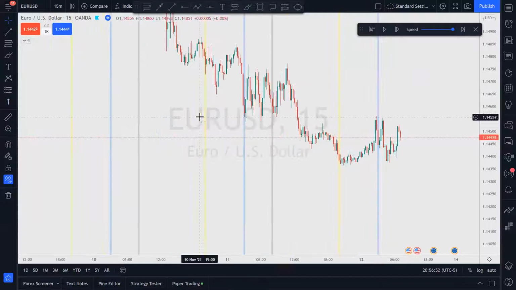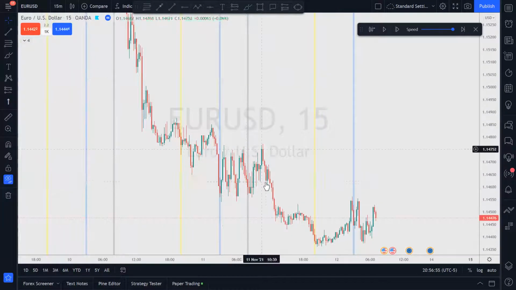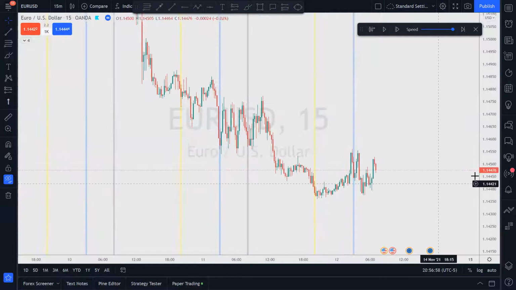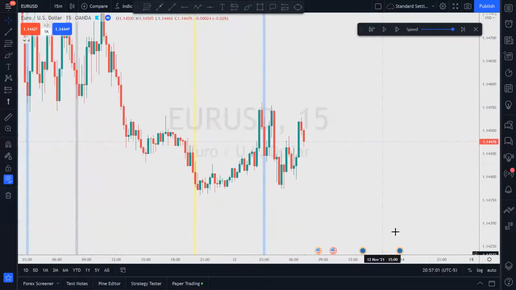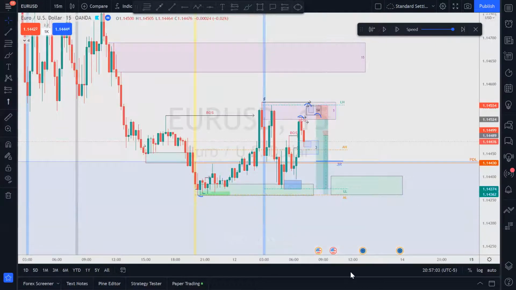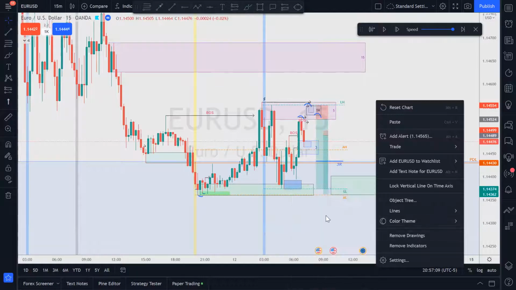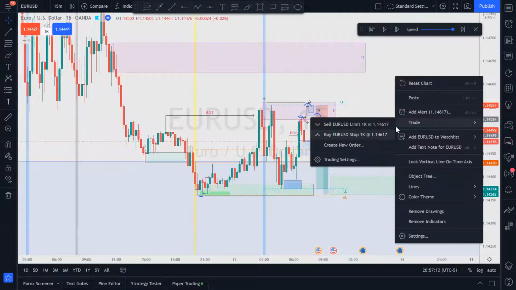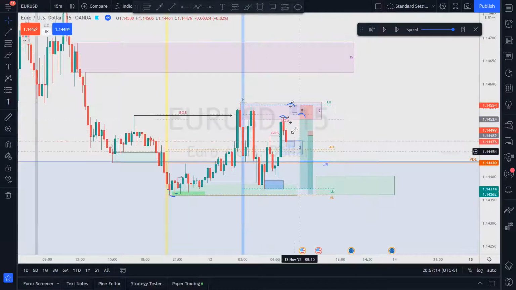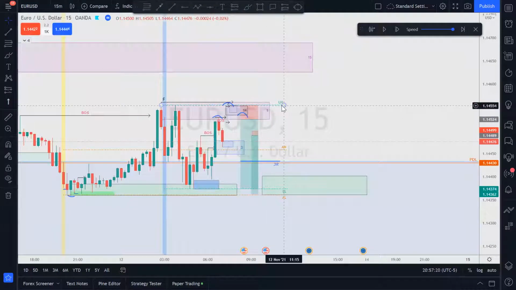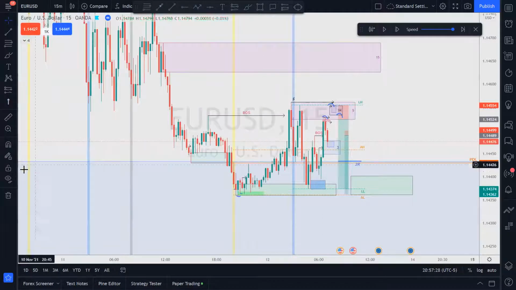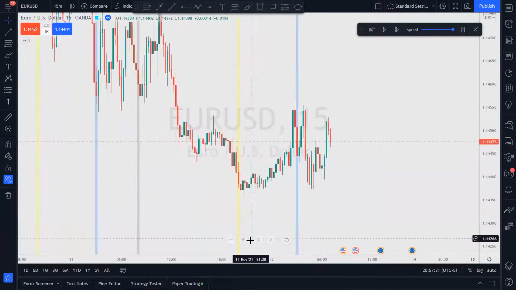15-minute. What am I looking at? I'm looking at this correction here, and I'm looking for signs that price is transitioning. You know what? This is going to drive me crazy, so I'm going to get rid of all of this, and I'll just do it all over. I don't mind. But there's something else here. I use an indicator, but you see these markings here where I have London high, Asian high, previous daily low. I don't want to get rid of all of that, so I'll just hide it.